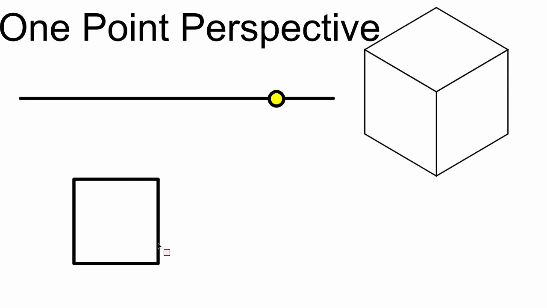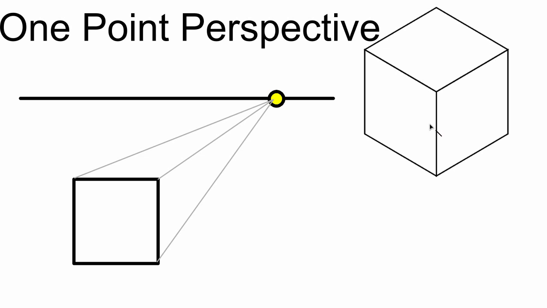I'm going to start off with my front view, and that's roughly my front view. If you're going through and actually drawing it, you'd measure it out and make sure it's correct, but in this case, that's what I'm going to go with for right now. Then I'm going to take construction lines from any of the corners back. So I have 4 corners. I'm going to draw my construction lines back to that single point. The only one I'm not really concerned about right now is this bottom left corner because it's going to actually go through the part, and I don't want that. I just want the outside edges, so I'm going to leave that alone because it's going to be blocked out anyway. At this point, I need to draw my front and top views.